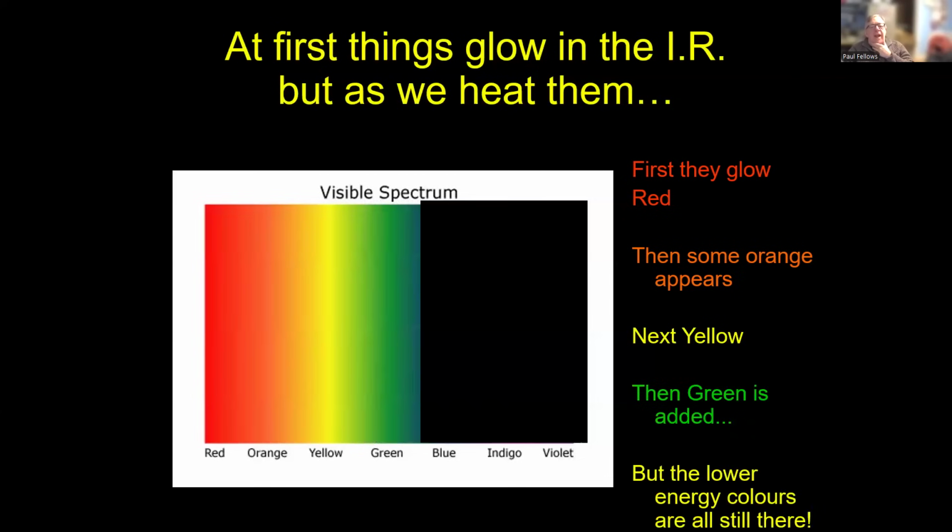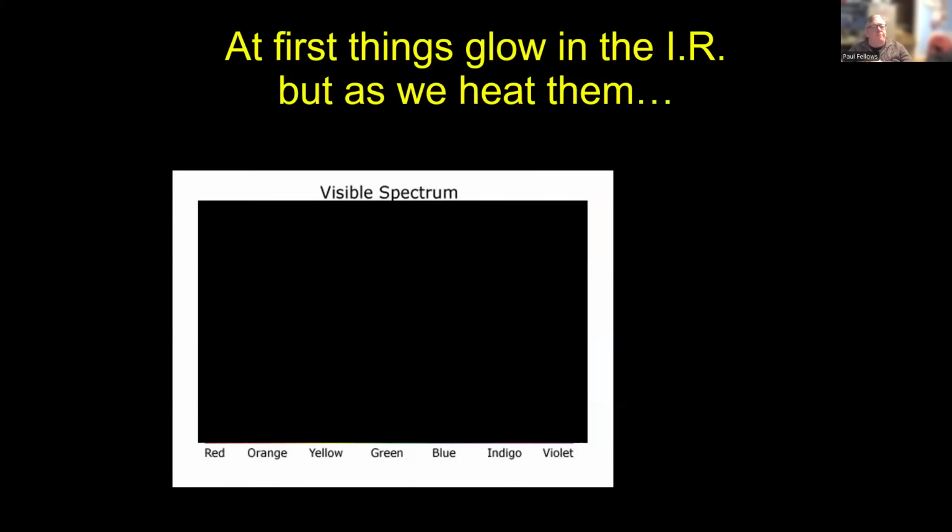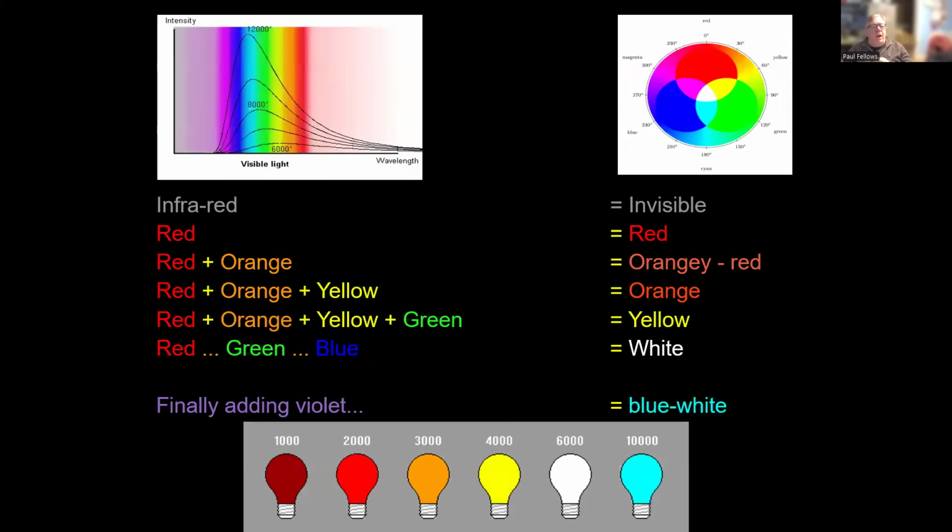Keep going. We add some green into the mix and just stop at the end of the blue there. So this is a star rather like the sun, perhaps, getting up to being a hotter star. We've got that higher energy green light coming in. But you've got to remember that all of the colours are still there. We've still got the red, the orange, the yellow, and the green photons all arriving from the star at the same time.